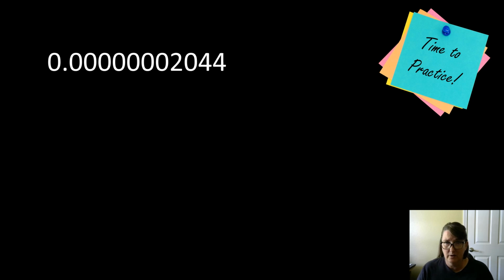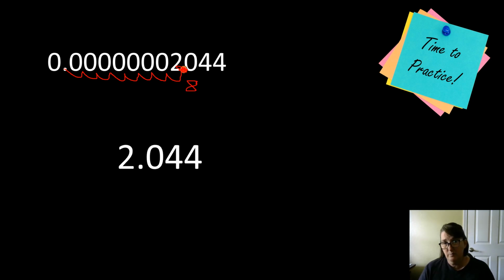All right, this one is for you to practice. You can pause it and do it on your own. So my decimal point is coming after my first whole number. My first whole number, when I look from this side, is 2. I go 1, 2, 3, 4, 5, 6, 7, 8. I rewrite my number. It's going to be 2.044. Remember, the 0 stays because I'm between two whole numbers. I'm going to do times 10, and since my zeros are in front, it's negative 8.